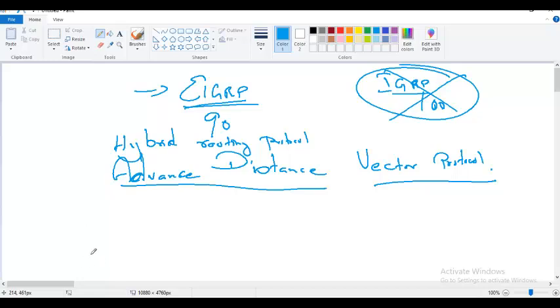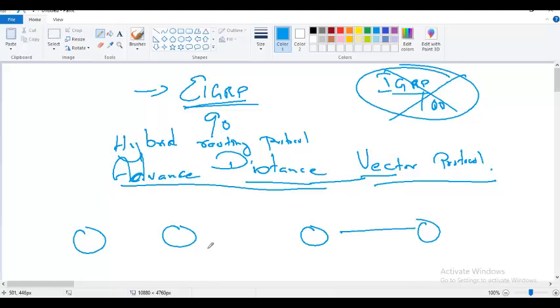You see, RIP used to advertise like this. Let's say you have 4.4.4.4. R4 will advertise saying 4.4.4.4 is 0 hop for me because it is connected directly. Whoever receives it, for them, it is 1 hop. And R3 will say, yeah, for me, it is 1 hop. It learns whatever R4 says, it will believe. Now, R3 will advertise.